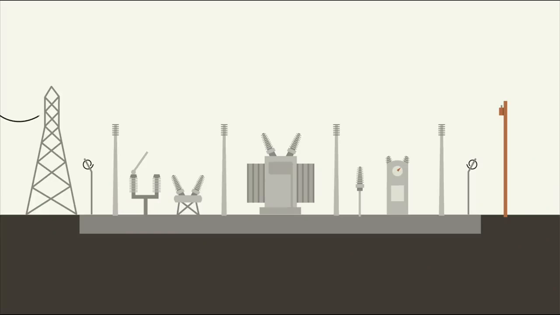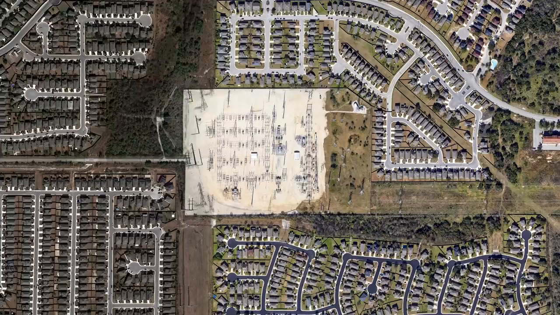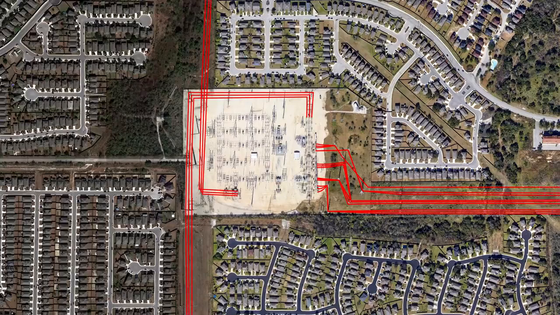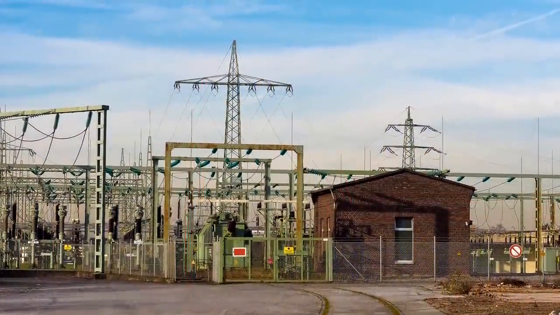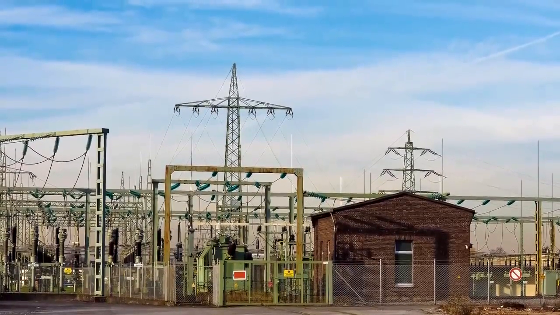The general layout of a substation consists of some number of electric lines, called conductors if you want to fit in with the electrical engineers, coming into the facility. These high voltage conductors connect to a series of some or many pieces of equipment before heading out to their next step in the power grid. As a junction point in the grid, a substation often serves as the termination of many individual power lines. This creates redundancy, making sure that the substation stays energized even if one transmission line goes down. But it also creates complexity.